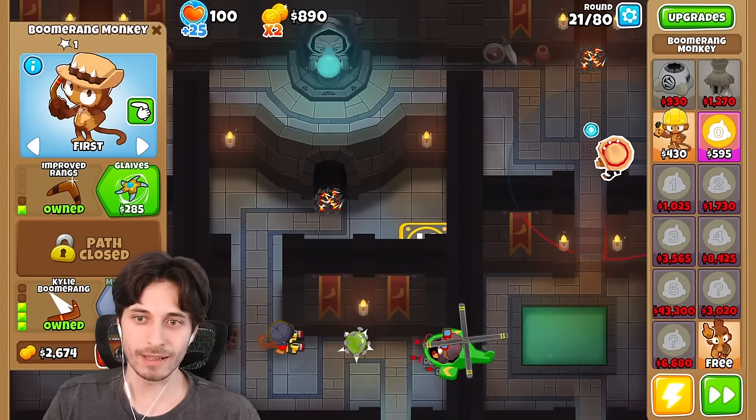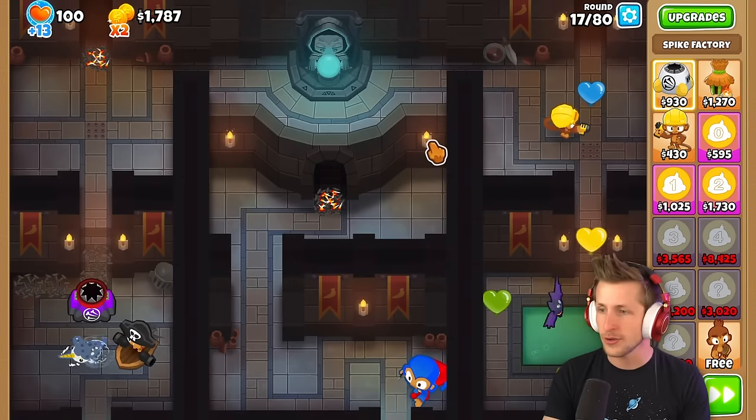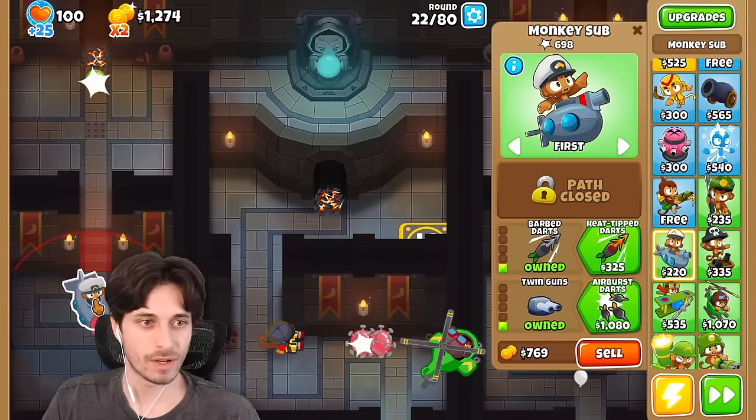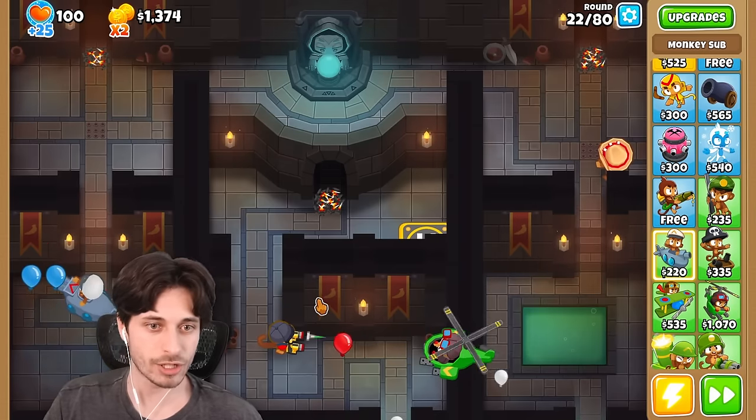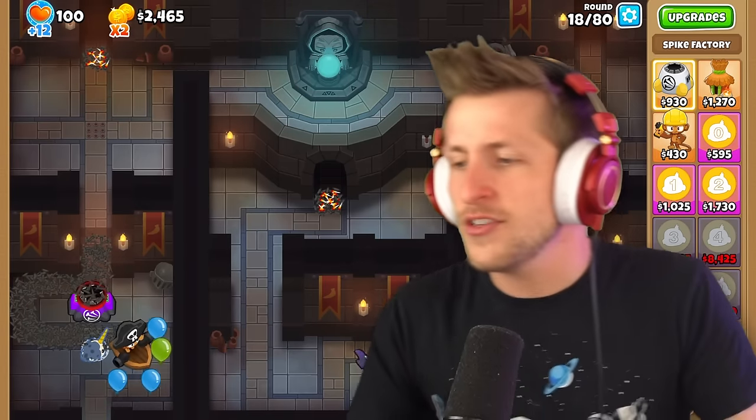Okay, I got Literally Boomerang. That's leads. I got leads covered on the right side now. Ooh, what round are you at right now? 22. So I've got leads covered on the left and the right, just not in the middle.